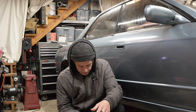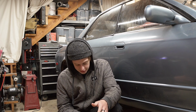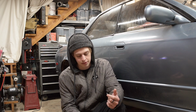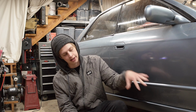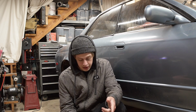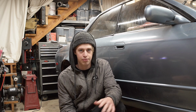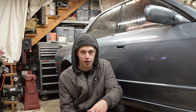So we got a lot of stuff off of that Z. That was a huge score. I just wanted to list off everything we were able to get from that car because it was pretty amazing. So I was able to get a dash, a black carpet, the entire center console section, including the stuff that goes behind the back seats. I got some A-pillars. I got a headliner with an interior light, which is for a hard top, but someday in the far future, I might try to get a hard top for that car and swap it over.